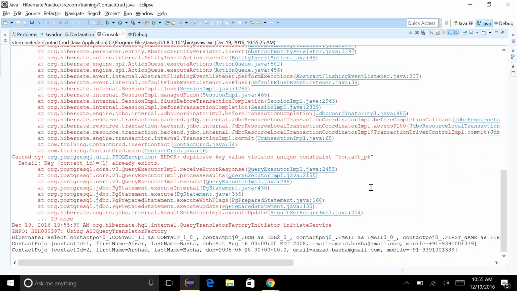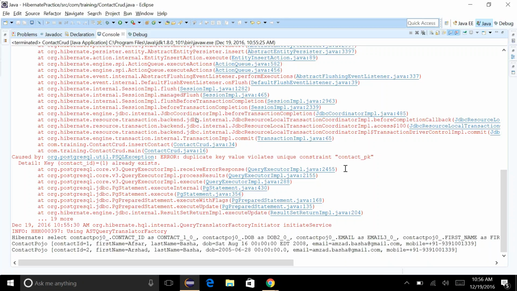So a lot of errors. So you can see the error: caused by error duplicate key value violates unique constraint contact PK. Means contact primary key value is getting violated there. The detail, the next line it shows, key contact ID equal to 1 already exists.